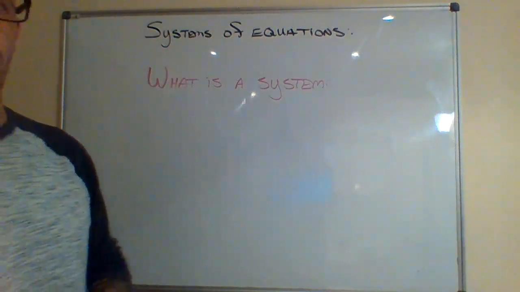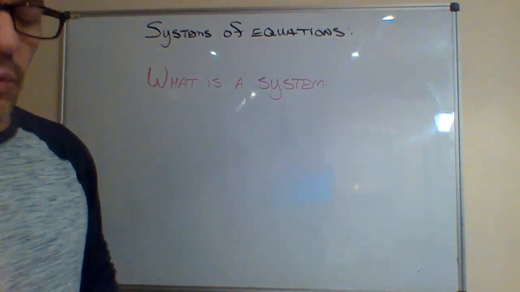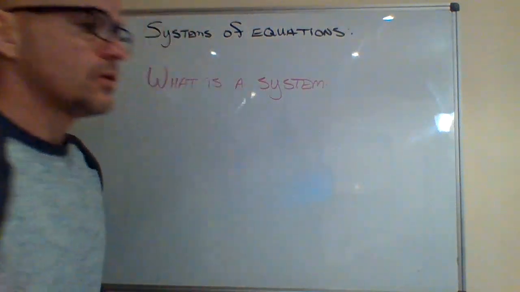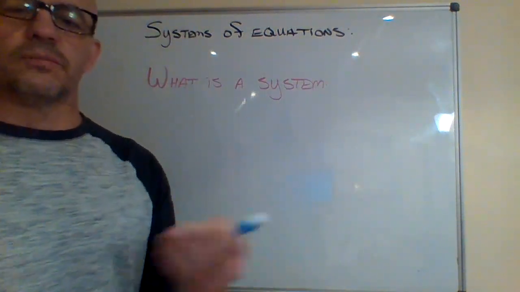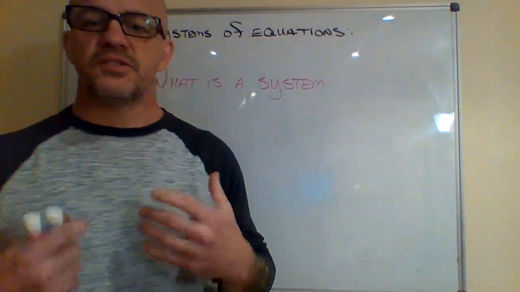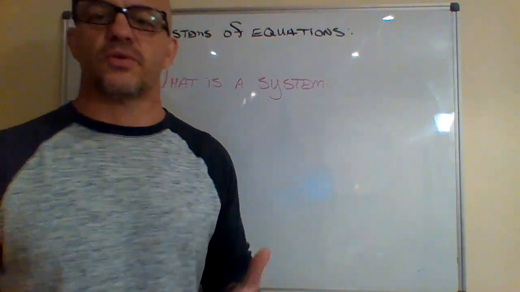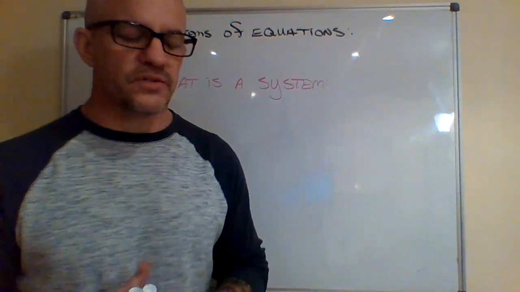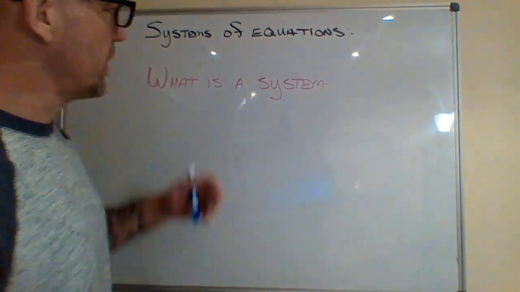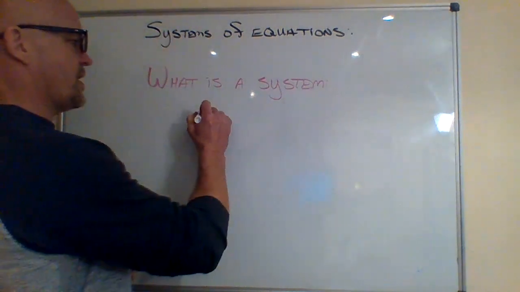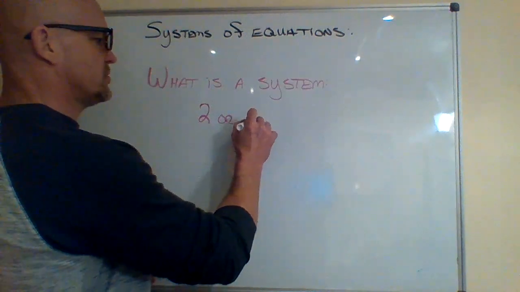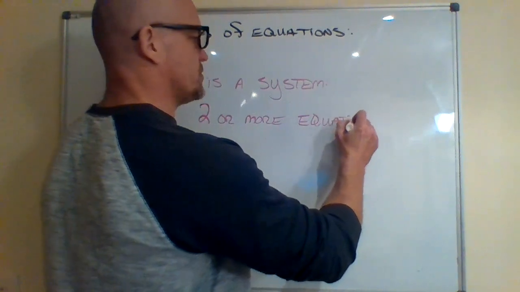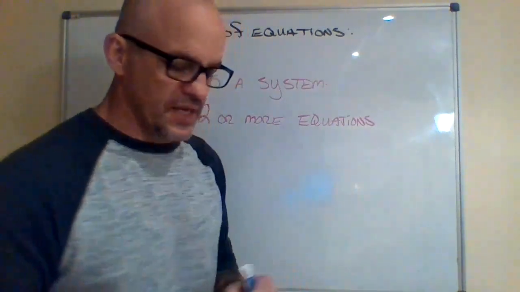So we're going to talk about a system of equations. So the first thing is, what is a system? Well, a system, very simply, is just like any other system. Like I'm sure in health class you talked about systems within the body, the nervous system, the respiratory system. And all that is when more than one thing works together to accomplish something. So we're going to have a system of equations. All this means is that we have two or more equations working together. And by equations, we're talking about linear equations.